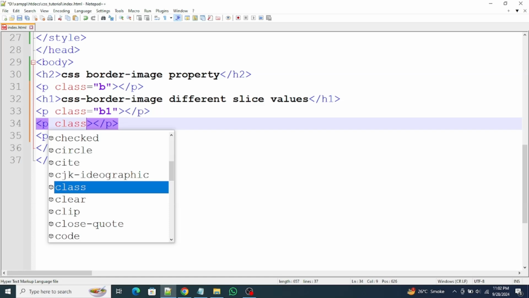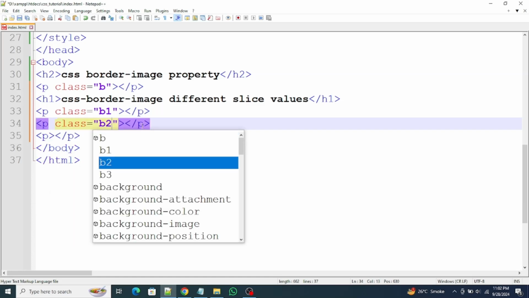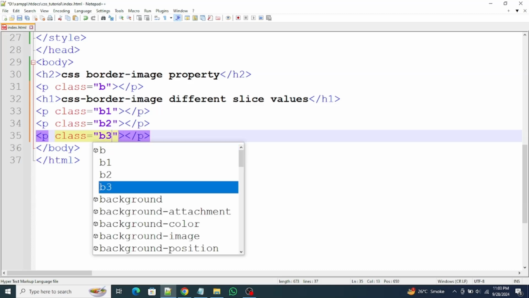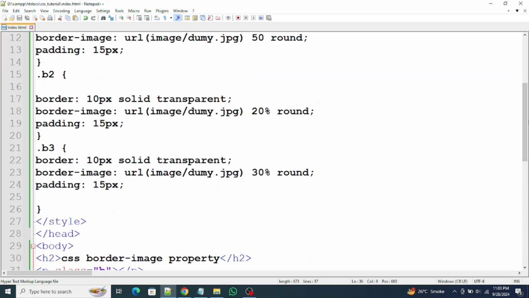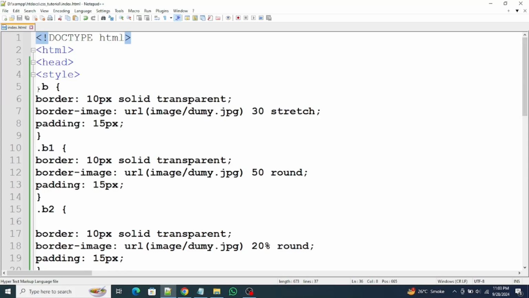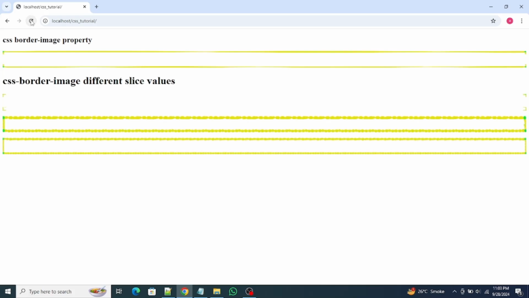In the next class attribute use equal double quotes, in between double quotes selector B2, and in the class attribute use equal double quotes, in between double quotes B3. The same image is used which we used in the B selector.